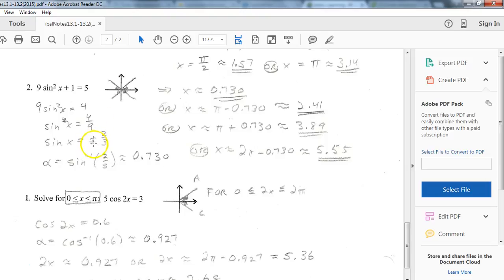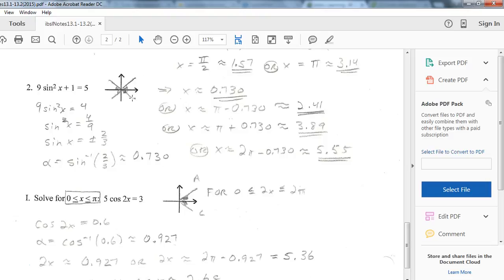Well, we also had a minus sign. And so now we get to deal with the negative y direction. So now I'm going to be going down to get my other two answers because it's negative 2/3. Again, my reference angle doesn't change. This was 0.730, so this is 0.730. But now I'm looking in terms of going down because of the negative. So I'm going to travel downward some amount to get this answer. Right here, consider this to be at 2 pi. So if I did 2 pi minus 0.730, I'm going to get this answer.